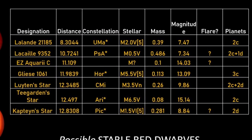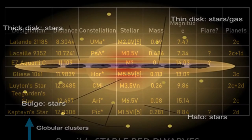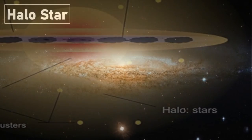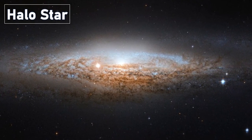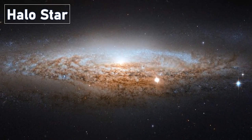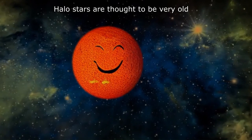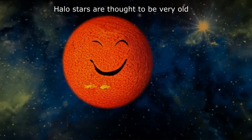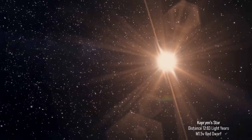On our list was Kapteyn's star, and as mentioned we're not really sure if it's a flare star as things stand. But there is another possible advantage: it's a halo star. Halo stars are distributed spherically around our galactic core, but most lie far above or beyond the galactic plane. With extremely highly elliptical galactic orbits, they can move as far as 100,000 light years from the galactic center, and as close as a few thousand. Halo stars are thought to be amongst the galaxy's oldest — at least mostly 10 billion years old or older. So perhaps move over Proxima Centauri — if Kapteyn's star is proven to be flare-free, life will have had eons to evolve on this wonderful star.